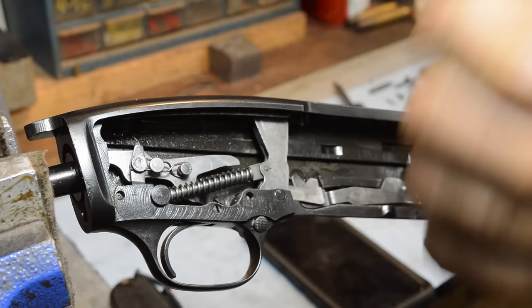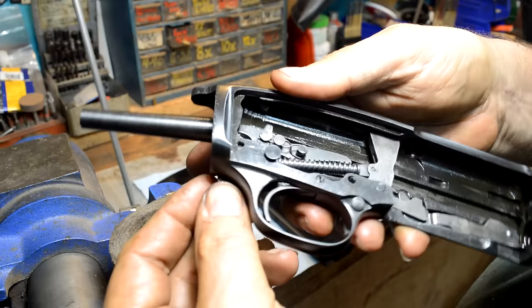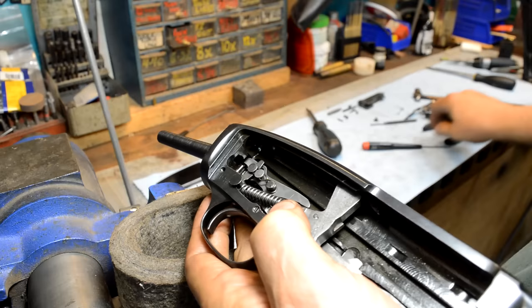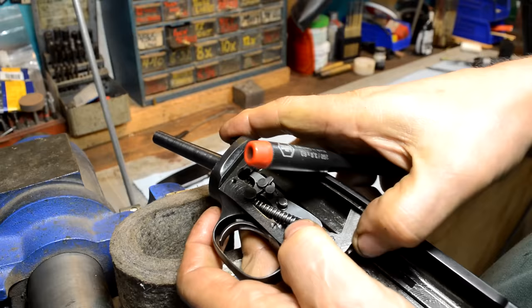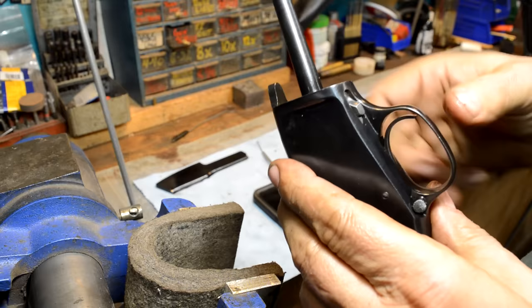Okay, this is the slide release. There's the divot that little itty bitty screw is gonna hang on to. That's gonna run up in there. And when that comes up inside here, this is what's pushing up and down, that tab back there. So let me see if I can get this clear as day here. So when that part's moving up and down, it'll actually be moving the slide lock. Okay, see right there. So now that that's all the way down, we can probably just run that little eeny weeny screw in.